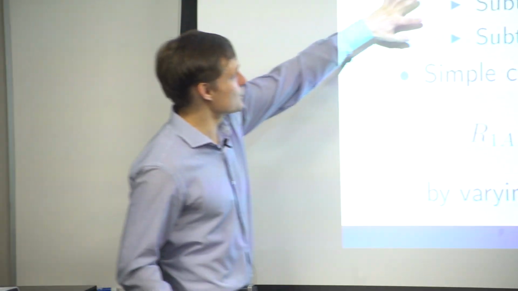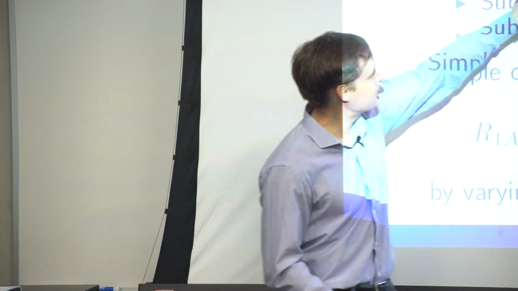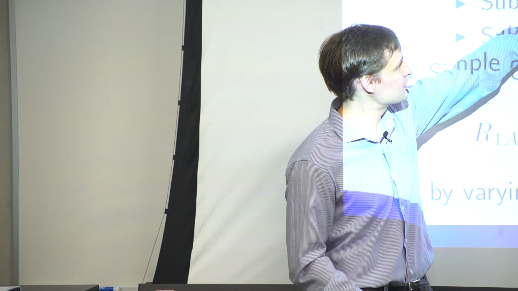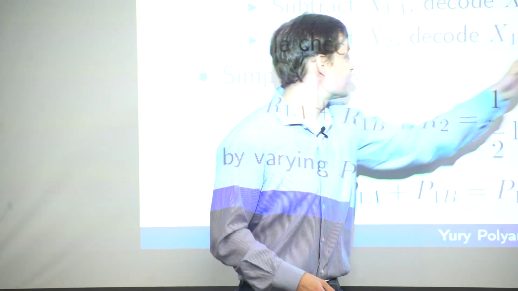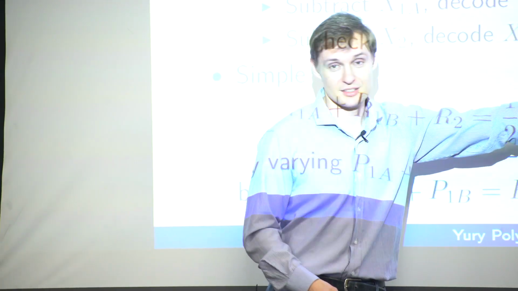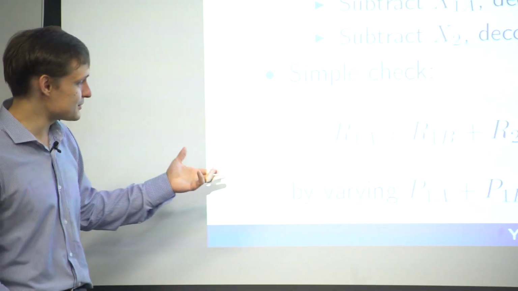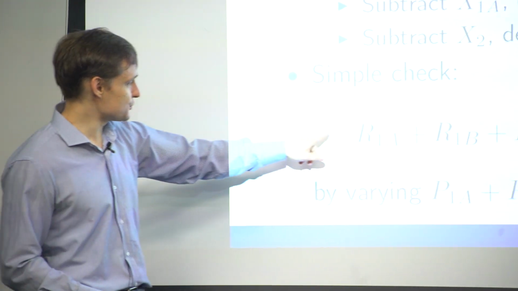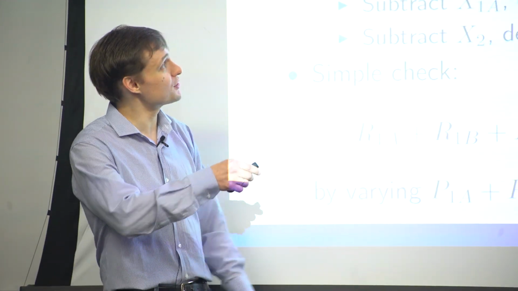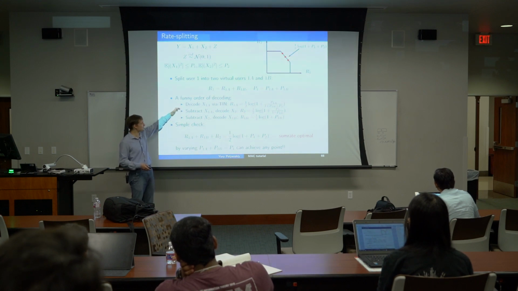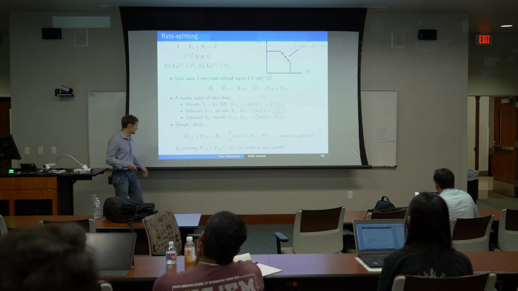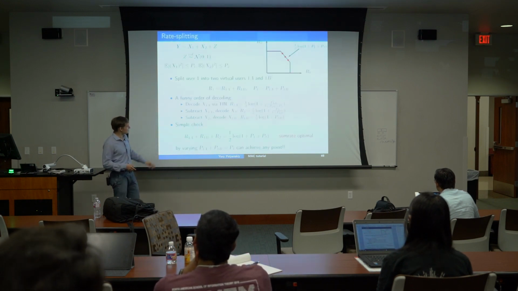Okay, and now you just decode basically half of user 1 first using treat interference as noise, then you subtract it, you decode the second full user, right? And then you subtract him, and then you decode x1b. So if you check here, first of all, the sum rate is optimal. So you are landing somewhere in this line by doing this. I'm still doing treat interference as noise and successive interference cancellation, just in different order. I'm not canceling the full user, I'm only canceling part of the user. And so in this way you can achieve any point.